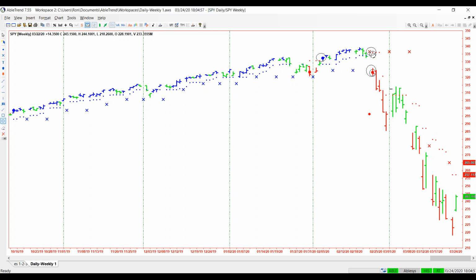So it's been dead on great, especially during this past month of the big down move and all the volatility in the market. This is an S&P chart. Anybody who either bought puts or just went to cash when the SPY was at 325, they saved themselves over $80 per share. I mean, that's an insane amount of money that you would have saved by just going to cash. Now, if you traded puts or you went short, well, then you made a fortune. You're rich. But I don't even include that.